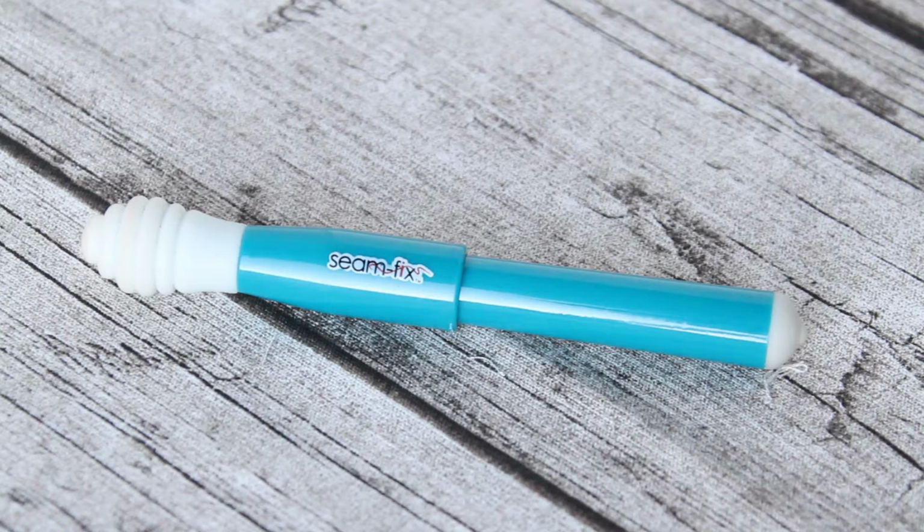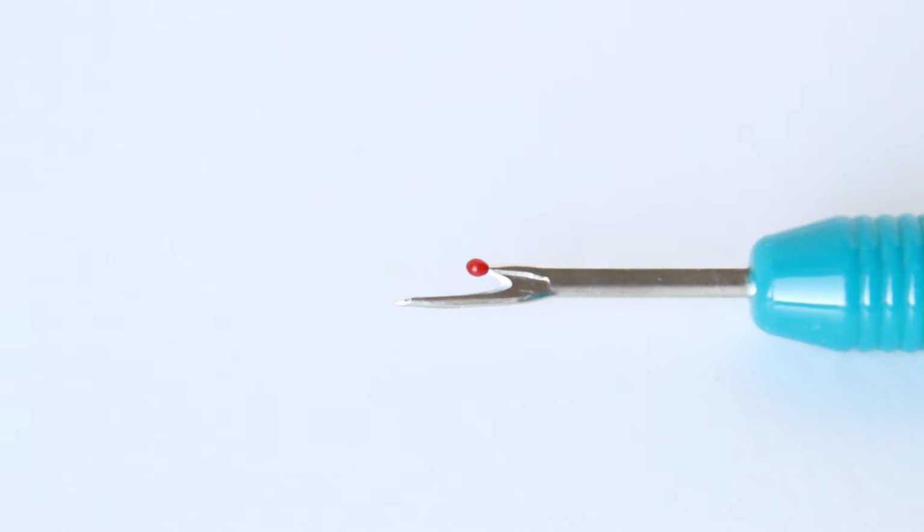So I'm going to start by taking you through the basic parts of the seam ripper and we'll go from there. Okay, so let's just start by looking at the basic anatomy of a seam ripper.